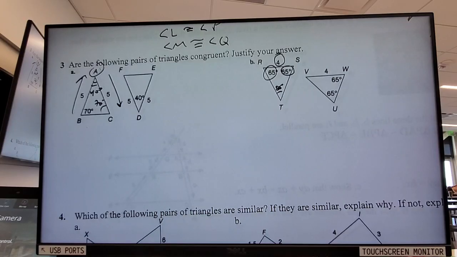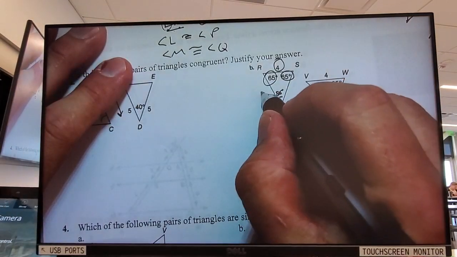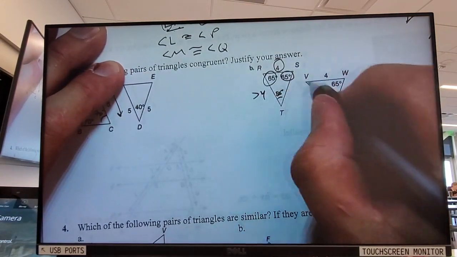Really, that idea of an angle being a mouth opening and the side being the stick in the mouth just carries you through so much. 50 opens up and has a 4 there. 65 is going to be smaller or bigger than 4, the stick that goes in it? 50 opens up so there's a 4 there. 65, could it also have a 4 there? No. It's a bigger mouth, yes? So these sides will be bigger than 4. This is not 4. This is bigger than 4. This is bigger than 4.